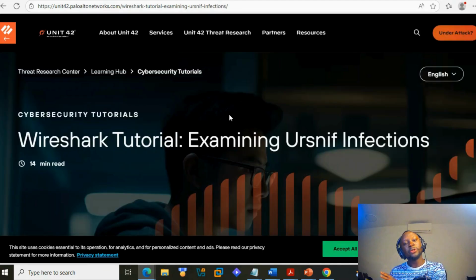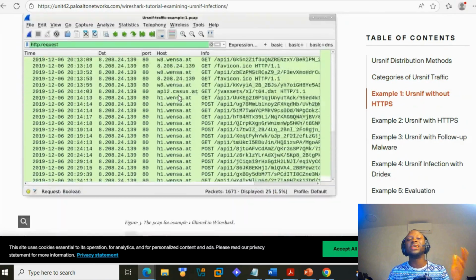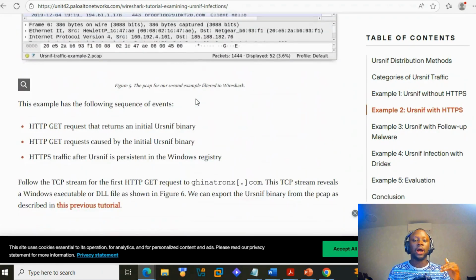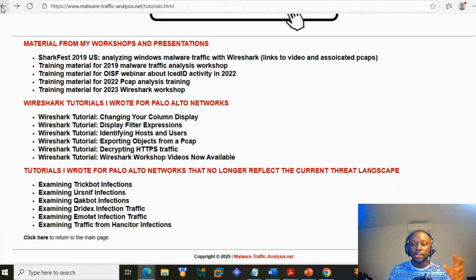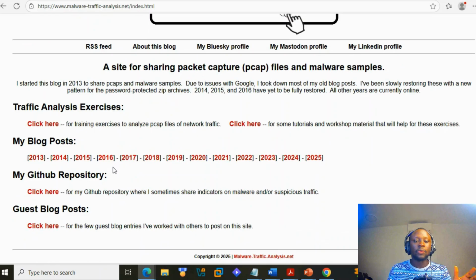It will bring you to Palo Alto, and Palo Alto made the full description of this type of malware and how to analyze it. That's very important for us, because the idea is not just to go and jump on something, but we need to know how to analyze those. So if you want to get more information about those files, this is where you need to go.